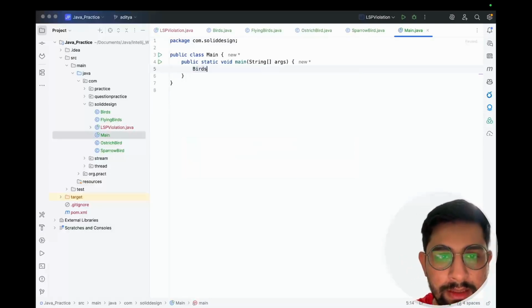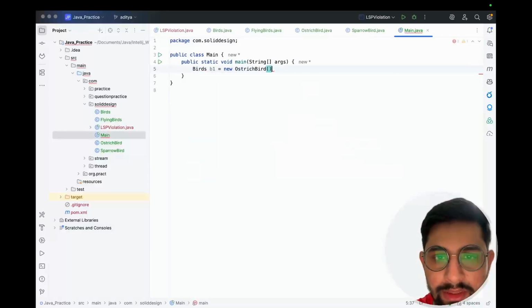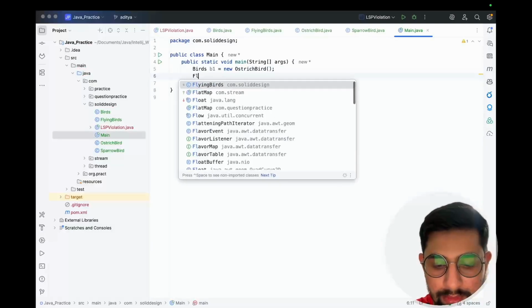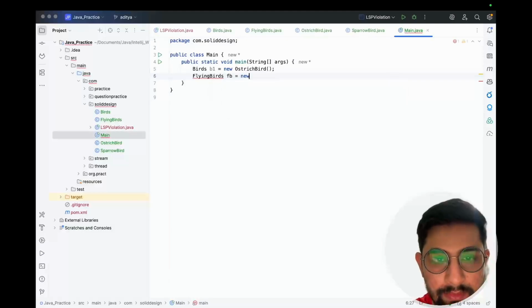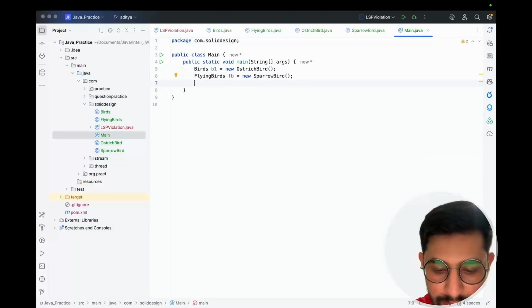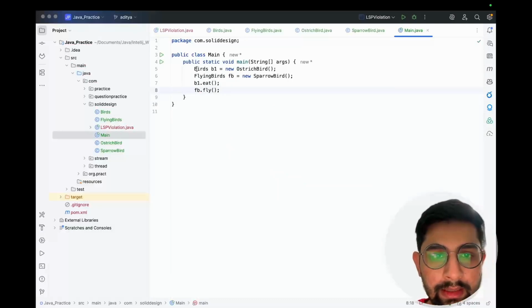First we will go with Birds b1 equal to new Ostrich, then second FlyingBirds fb equal to new Sparrow, and let me call the methods here: b1.eat and fb.fly. So here we have replaced the subclass or child class with the parent class. Let me run this program.